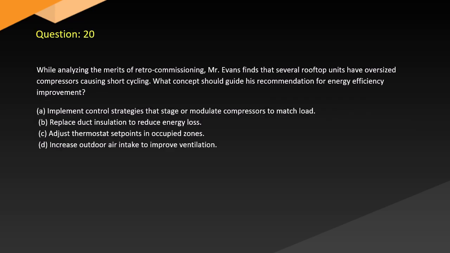Question 20. While analyzing the merits of retrocommissioning, Mr. Evans finds that several rooftop units have oversized compressors causing short cycling. What concept should guide his recommendation for energy efficiency improvement? A. Implement control strategies that stage or modulate compressors to match load. B. Replace duct insulation to reduce energy loss. C. Adjust thermostat set points in occupied zones. D. Increase outdoor air intake to improve ventilation.